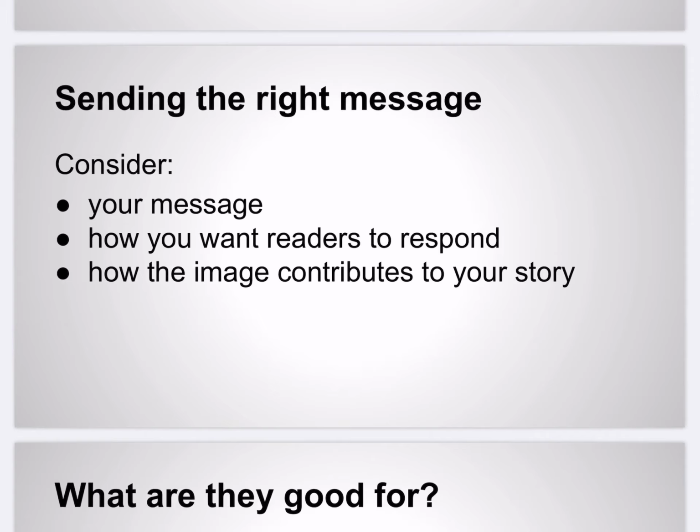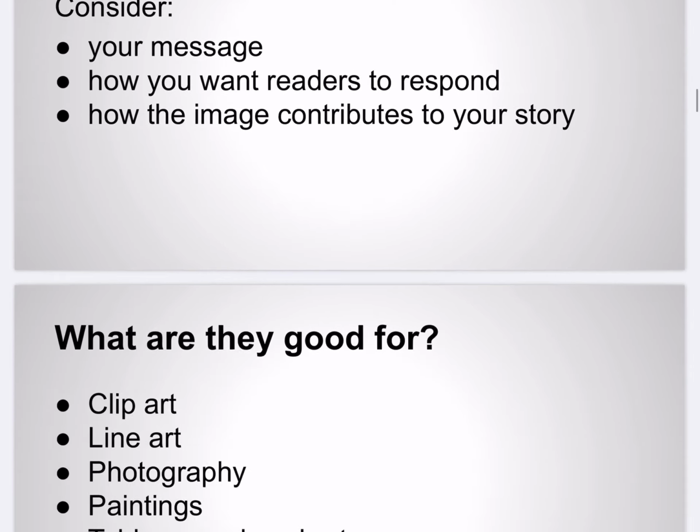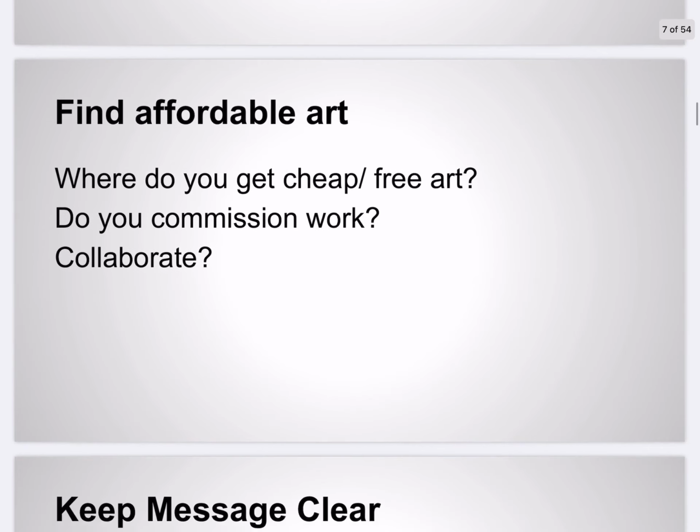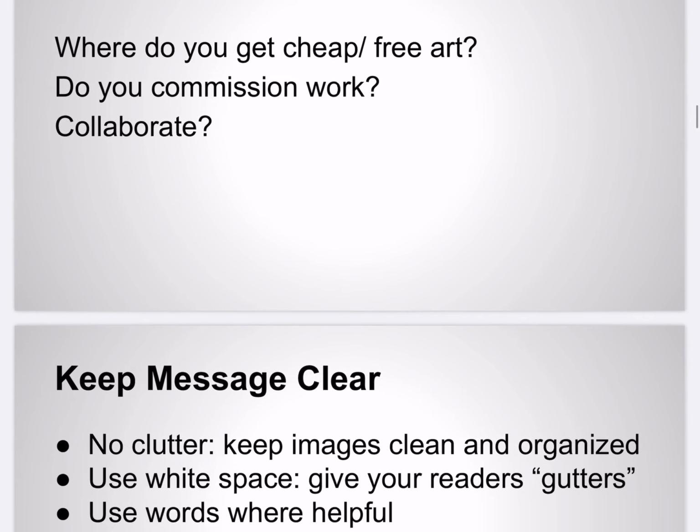Anyways, here's sending the right message. You want to make sure that when you're considering how you want your audience to react to your message, you're considering how the image is going to work with your story or with your copy to create the type of response that you want in your readers. That's basically the whole point there. Different types of images are going to be good for different types of scenarios, which we'll go through. Make sure that you're looking at affordable art. You get your cheap free stuff. If you're commissioning work or collaborating with other people, it's a pretty good way to get affordable art.